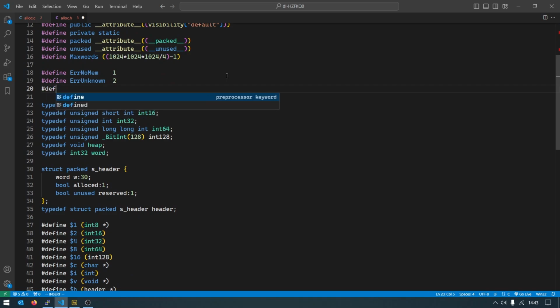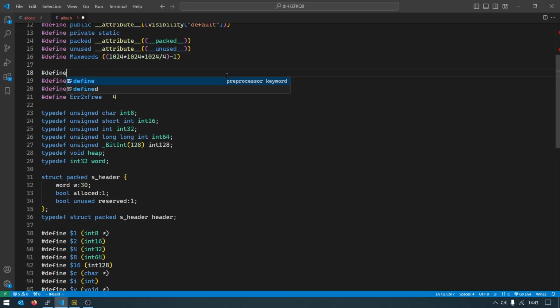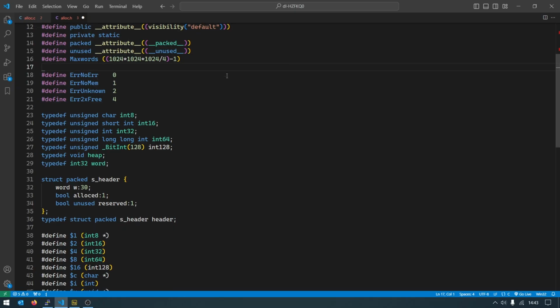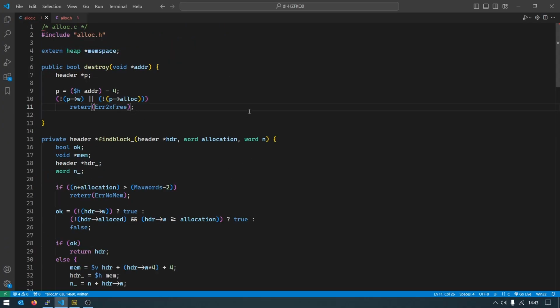So we will have an error double free, which is 4, and let's also create a no error case. So no error, and this is 0, like so. Okay, and I think this is the only thing we are gonna check.